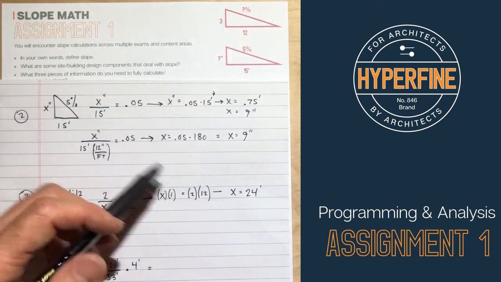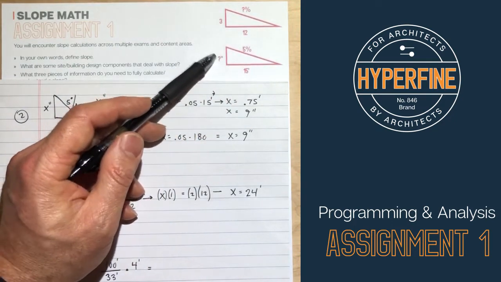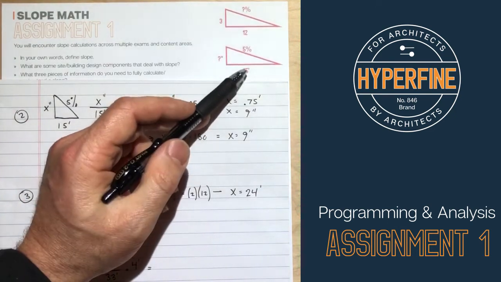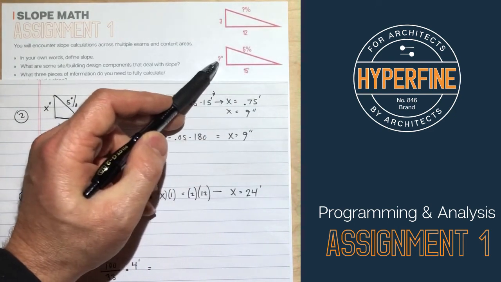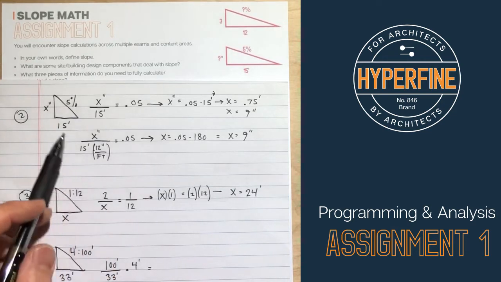So this next one's a little more tricky. You're given the slope and you're given the run and you're asked to find the rise. And on the ARE, a lot of times, a question, even though it might be simple, they try to trick you with changing the unit. So in this case, you're given a run of 15 feet, but you're asked to find the rise in inches. And so that's pretty typical kind of ARE thing to do. You know, they'll give you the question in one unit and the answer is in a different unit.